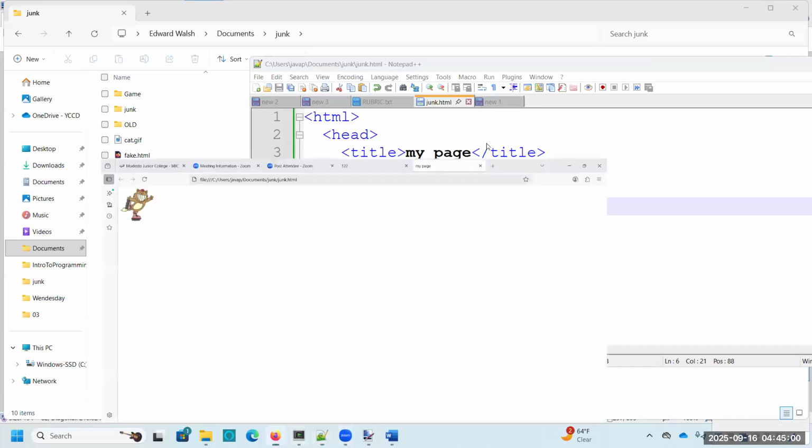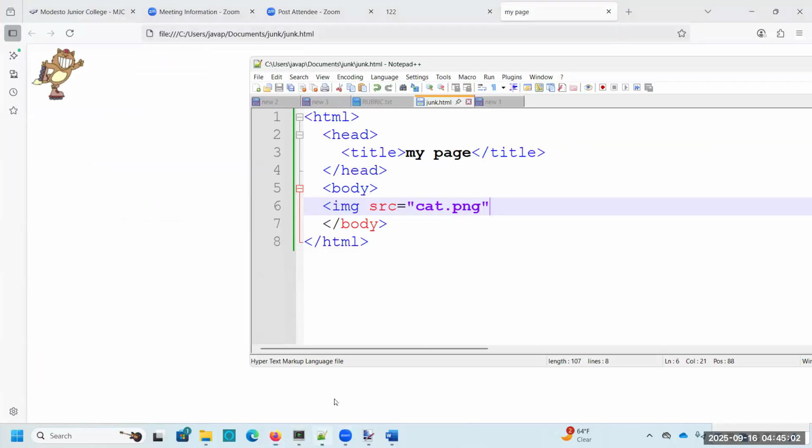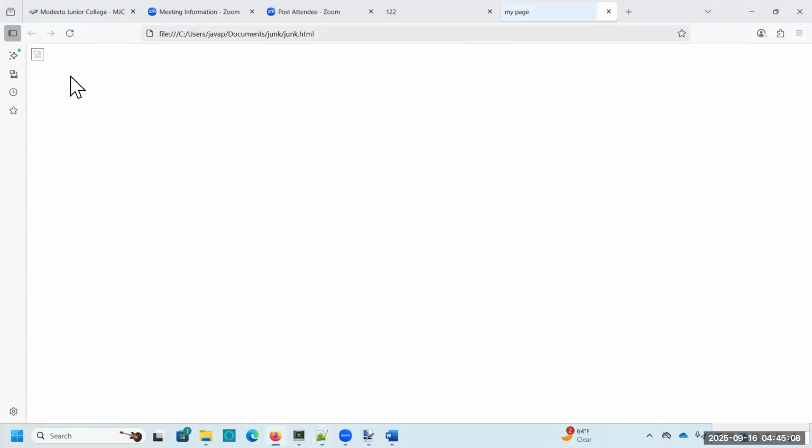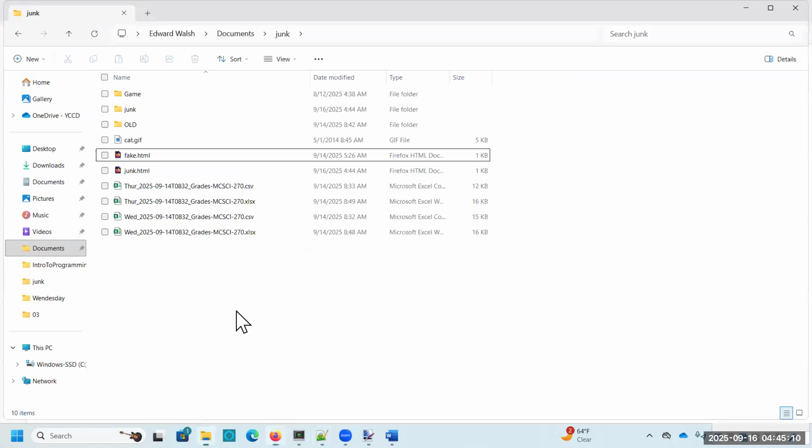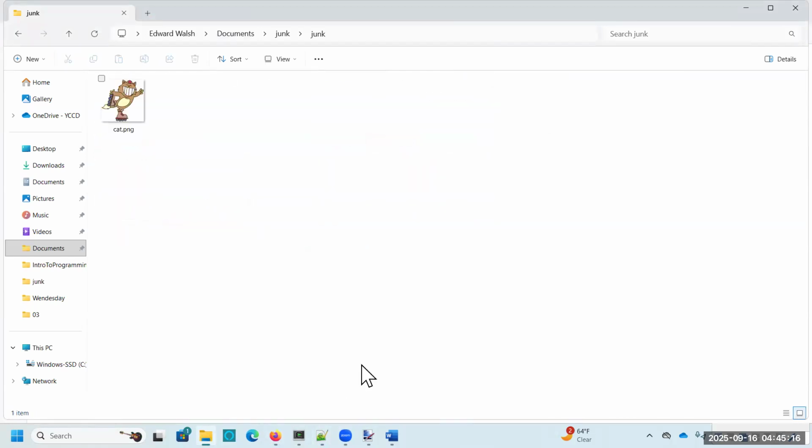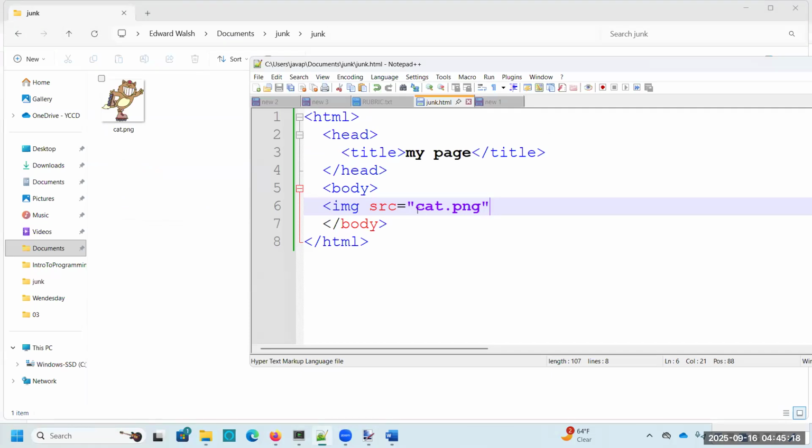I got to save it first. Save. Okay, we just changed the image. We didn't change anything else. Let's refresh it. Broken image, can't find it. So, why can't you find it? Because it's not here. There is no cat.png. The image is inside of junk. So I have to tell it where it is. Well, it's inside junk.